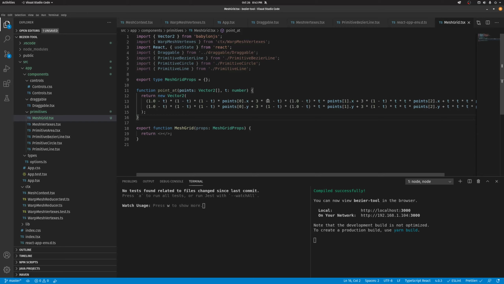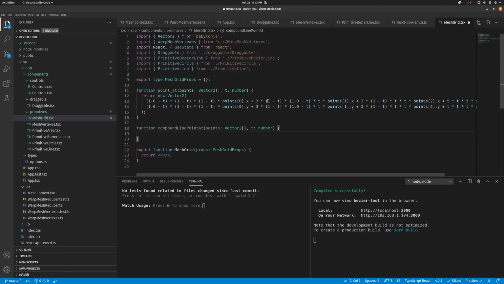I'm trying to think of how that would work out. So I want to do function compound line point at, and this would be, I don't know, I just do points, vector 2, t number like this.